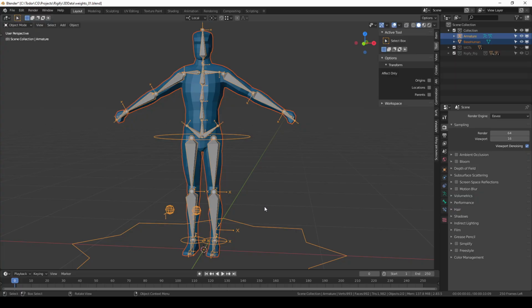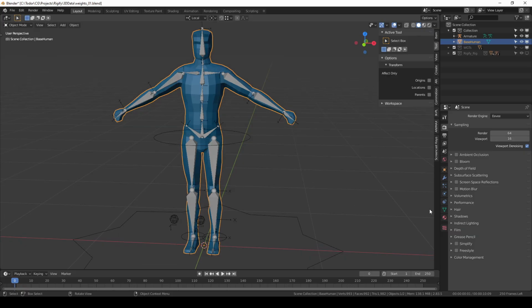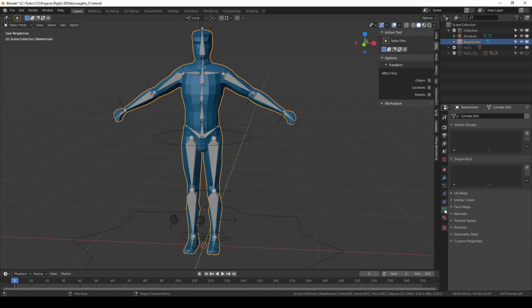So let's try to create a vertex group. Select the character, the mesh, and go to Object Data Properties. And you'll find the vertex groups area. It should be at the top if you haven't moved these fields around. If you click this plus icon, you can create a vertex group. So let's create three of them by clicking this plus button three times. And I'm going to rename these groups a little bit. The first one will be group A, group B, and group C.